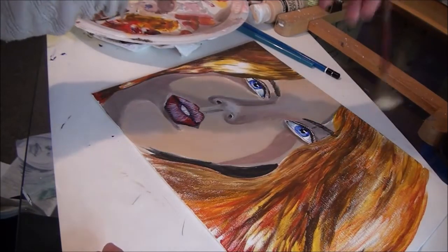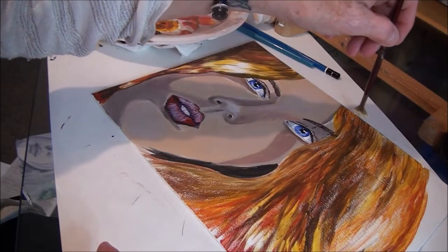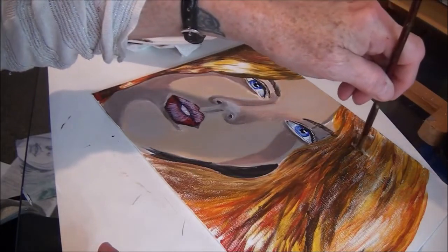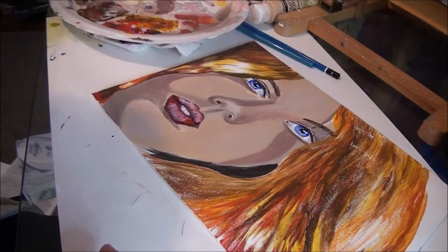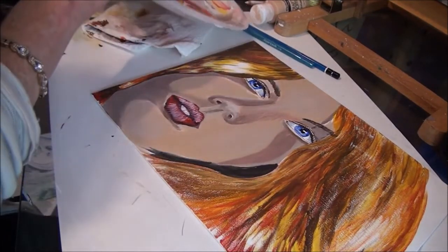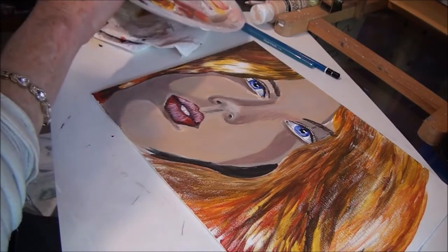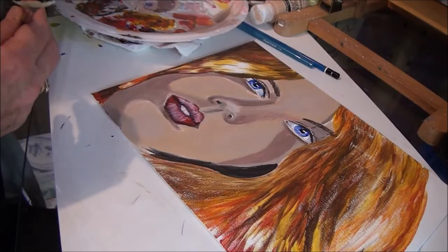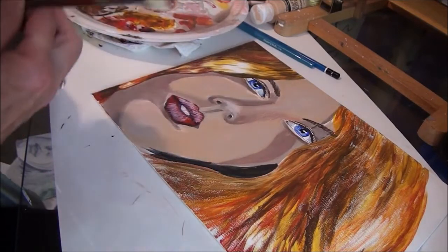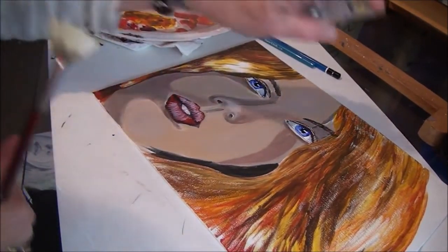So I'm just going to take my fan brush, and I'm going to lightly, very lightly, just touch and pull on all these pretty white lines, just individual. Okay, it never worked. Wait, hang on. So I'm going to put a little bit of water on it to make it move, just a little bit, or you can spray it. Yeah, let's spray it a little bit just to get it to move.